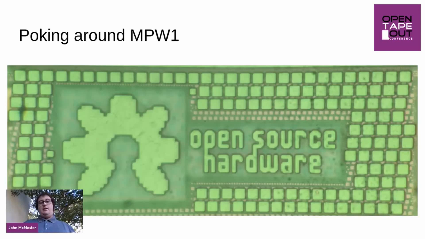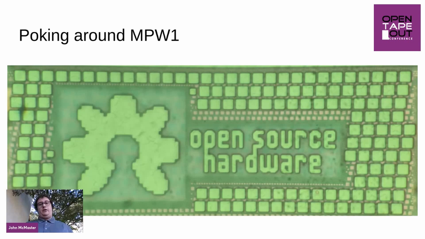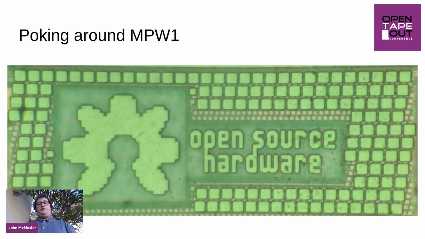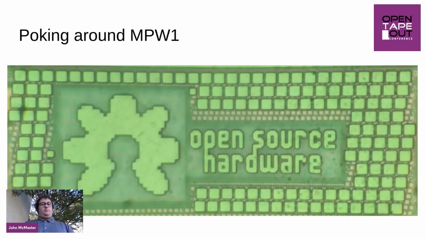I'm not actually clear if most designers deal with the CMP fill. If you actually want to manufacture these chips and you have an empty area, you need to fill in spacers called CMP fill to make sure that the whole chip polishes cleanly. Now we can go to the actual die. You can see multiple types of CMP fill. On the upper layer, which is a coarser metal layer, you can see larger CMP fill. On the lower layers which have more detail, you can see much finer grain CMP fill.